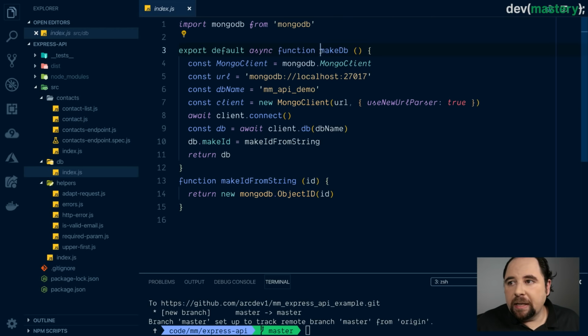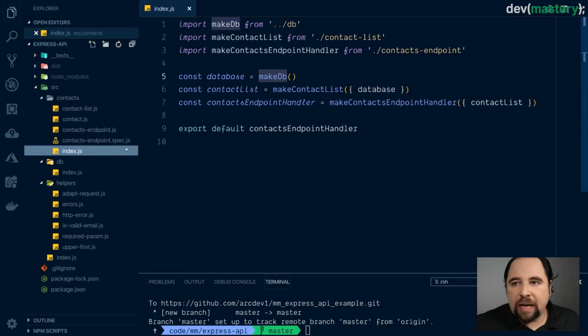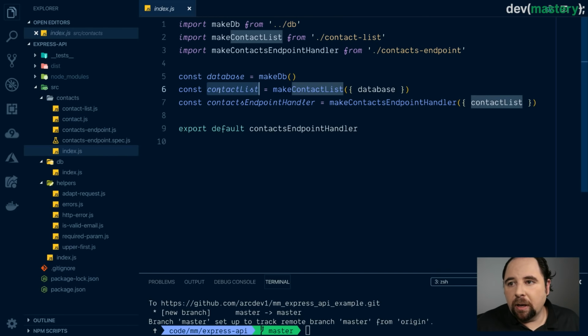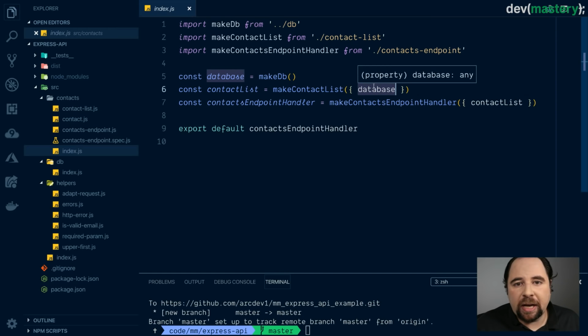function that is making our database, and it's injected here at the entry point of our contacts folder, right? So where we make the database, and then we inject it here into our contact list. So again, this allows us, if we wanted to, we could dependency inject a mock database so that we could test this code independently if we needed to test code paths that spoke to the database, because there's some branching logic in there that we're interested in.